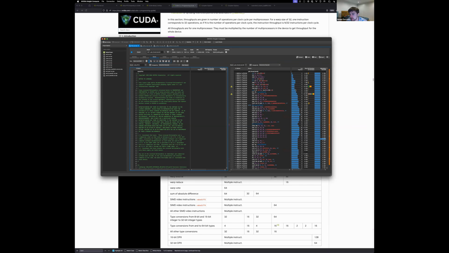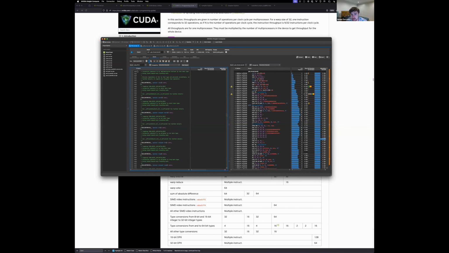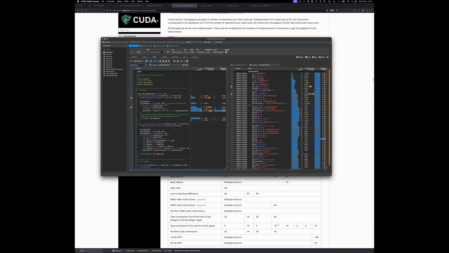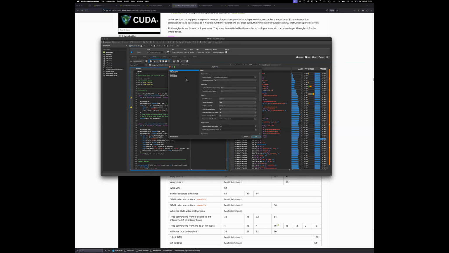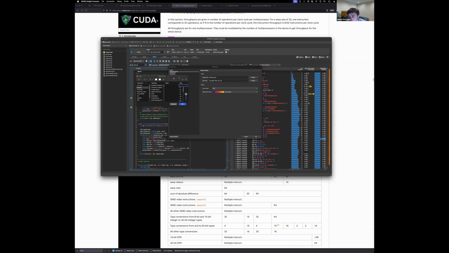Let me see if I can actually copy this part because it is kind of important. I think there is actually a way to make it bigger if you go to preferences. Then font and colors, and then code font. Yeah, that's very promising. It will need to restart though.